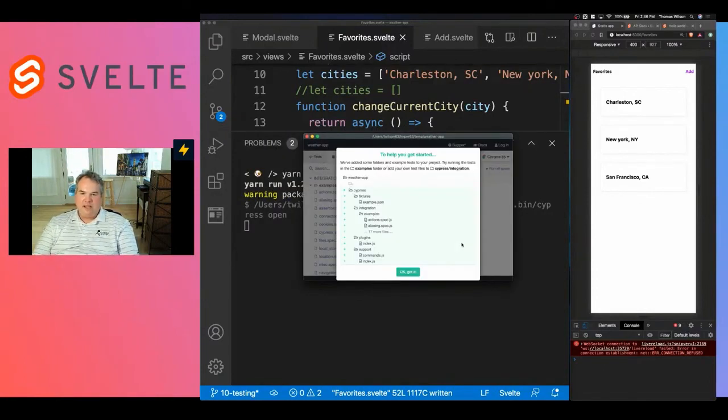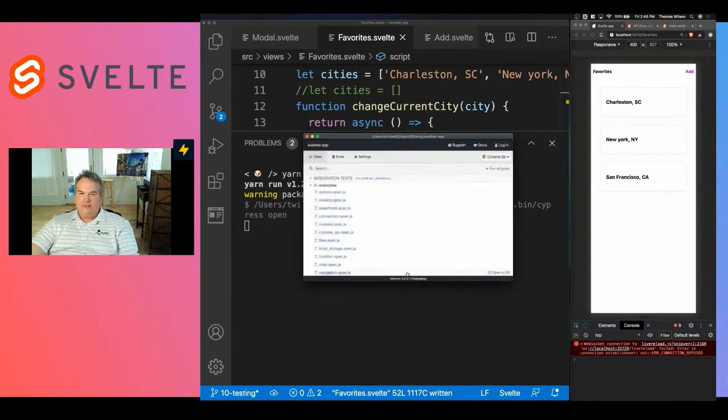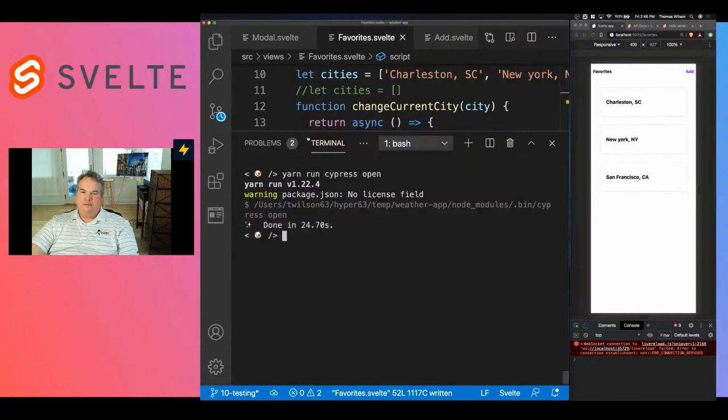It'll put some examples in there. You can just hit OK to that dialog, and then close that for right now. And then what we're going to do, just for now, is remove the integration examples.